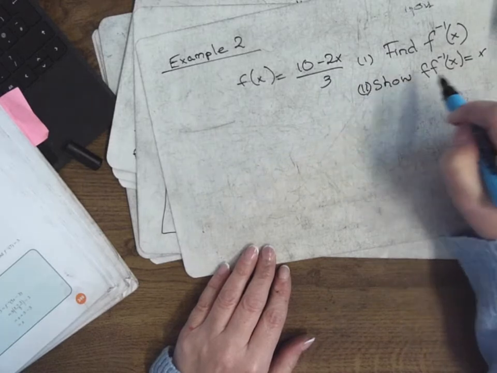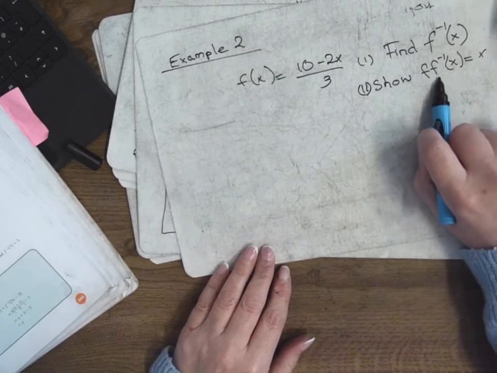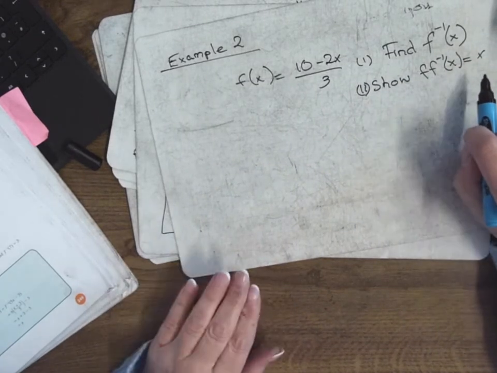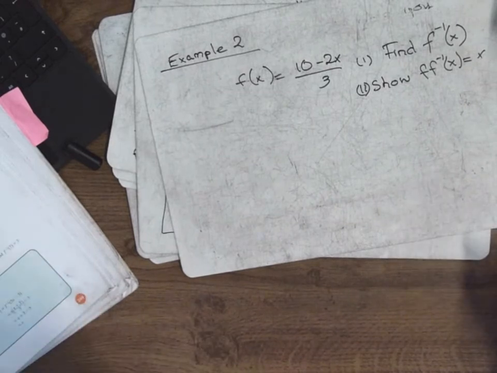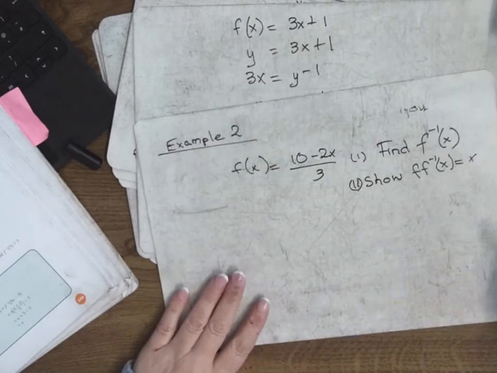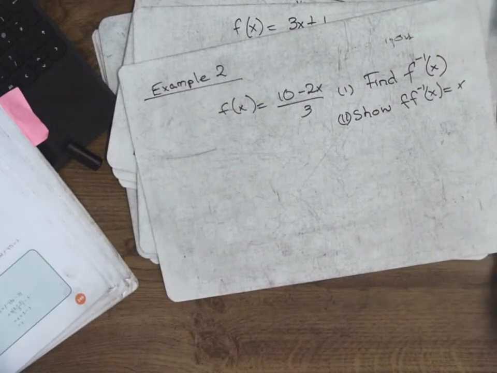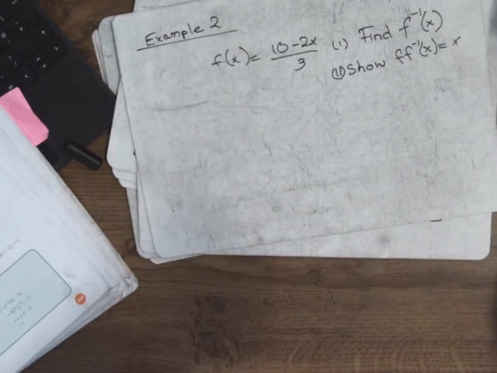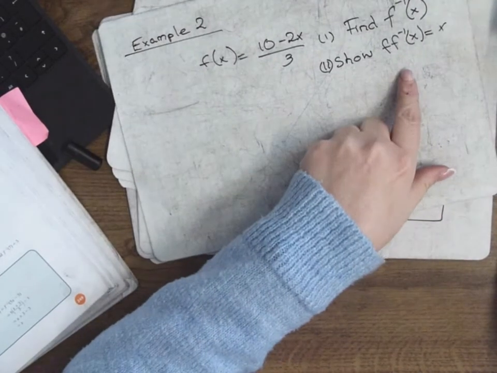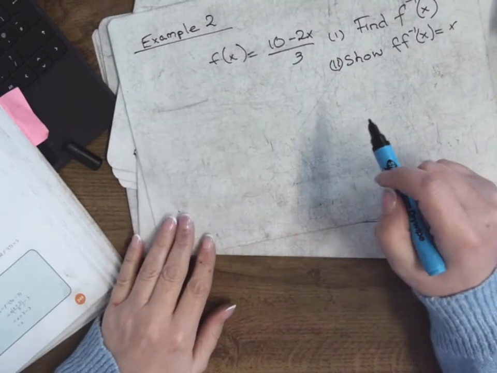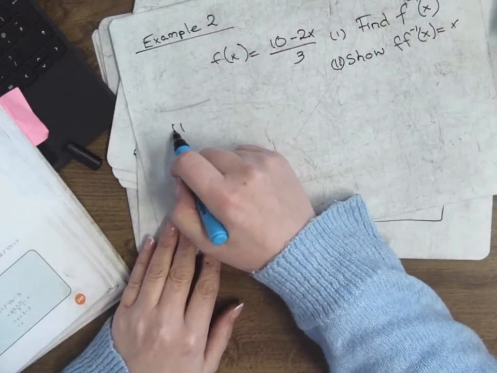So that means if you put x into f inverse and then you put it into f, your answer will just be x. So you get what you started with, which makes sense. For example, above, we put in a 1 and got out 4. And then if you put the 4 into the inverse function, you'll get out 1. So you put in a 1 overall and you got out 1. That's what they're trying to show there.